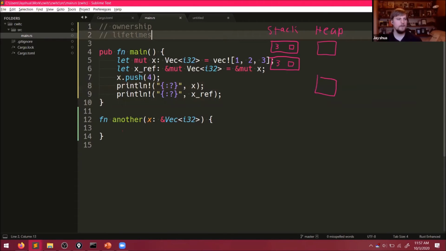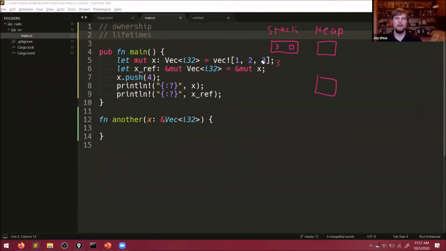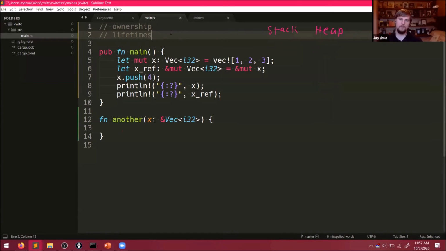So the ownership system, as we just described, works great. It prevents all these errors, but it's still not quite powerful enough to write programs that we'd like to write. And so Rust introduces one other concept, and that's the idea of lifetimes. And ownership kind of makes sense. It's basically formalizing how you would typically use memory in C. It's part of the programming language. Lifetimes, though, don't really exist anywhere else. So they're kind of difficult to get a handle on.